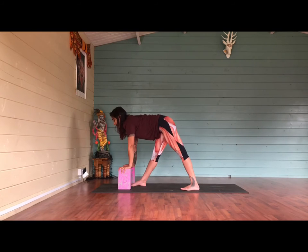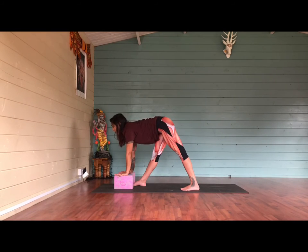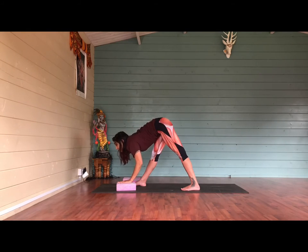So maintain the feet press. Inhale, straighten the back. On the exhale, you'll start to lower from the hip crease. And then keep lowering safely whilst maintaining posture. So again, the feet press is a posture, that hip crease stretch is a posture.